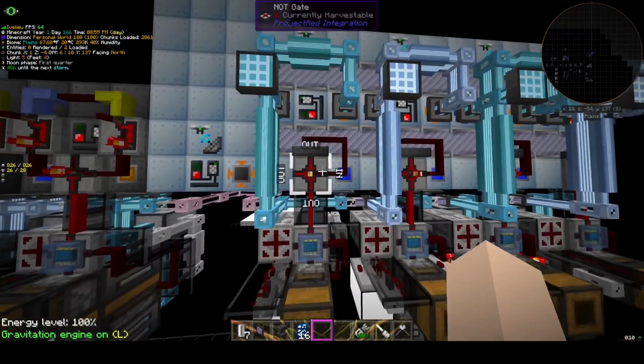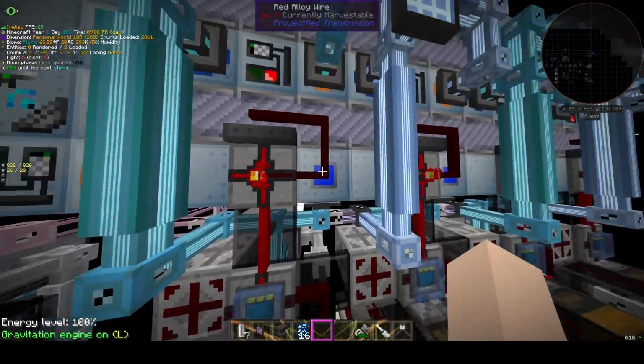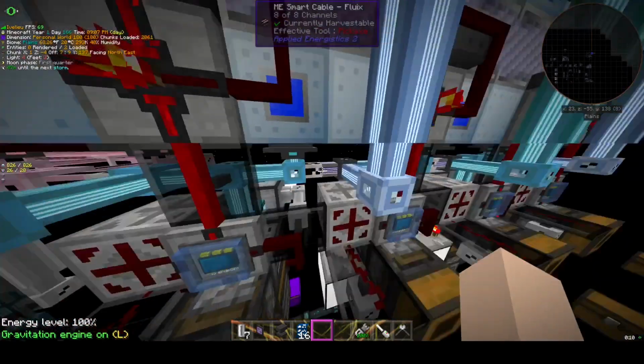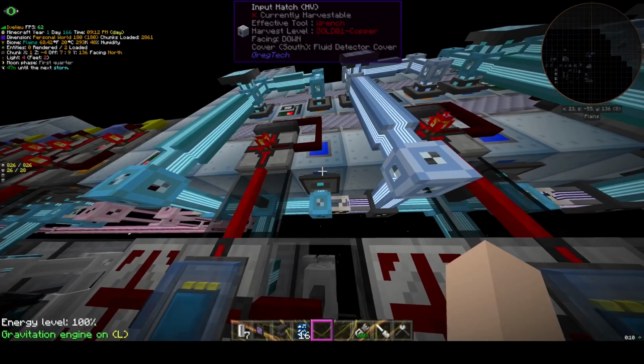So this is a bit of a different design. I have the NOT gate pointing differently because it's trying to get only the fluid hatch, because I don't care about this hatch. And I know that this hatch is always going to have the same amount matching the pattern. So I only need to check one hatch.